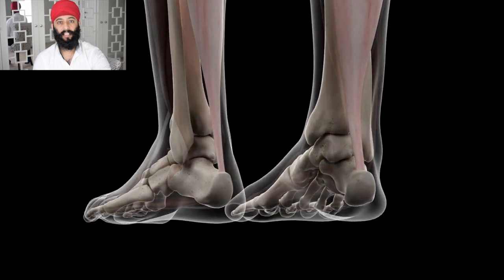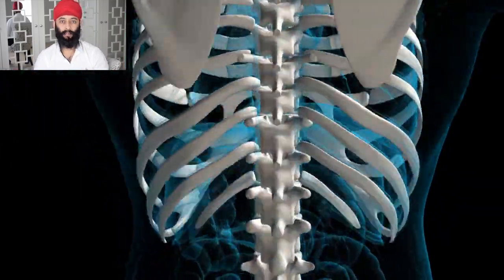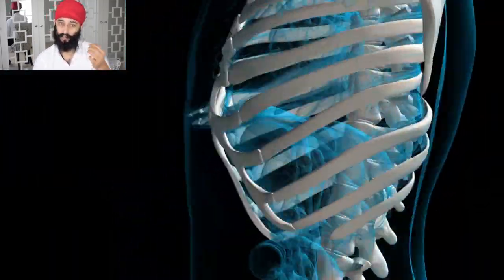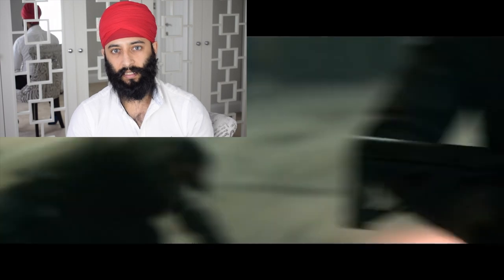Also don't forget this guy is falling through the floor at least one story. This is a multi-trauma patient — falling from this story down into the ground. He will sustain fractures anywhere from his feet, ankles, tibia, fibula, the knee joint, femoral condyles, femoral shaft, the pelvis, spinal fractures, abdominal trauma, chest trauma, intracranial trauma — you name it. This guy is not going to be getting back up to fight.